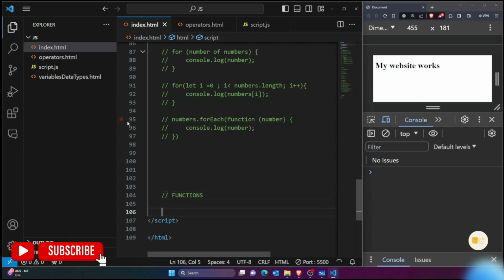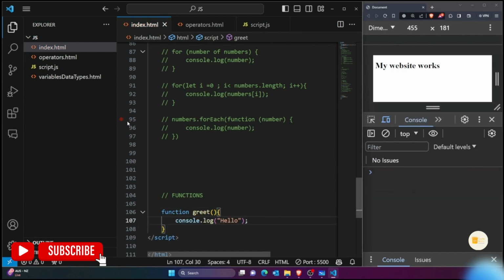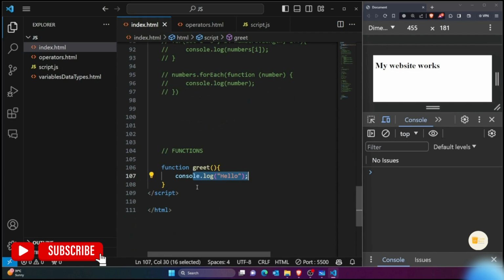So first of all, we have a function. For defining a function, we have the function keyword, then we have the function name. Suppose my function name is greet. So whenever someone calls this function, I would show something, I would do something. So I'm just returning hello. If I call this function greet, it would print hello. That's how it actually works. Okay, so this was the first thing.